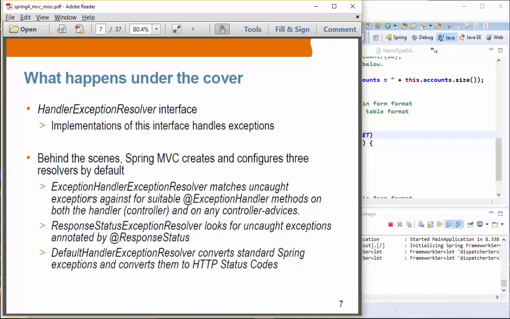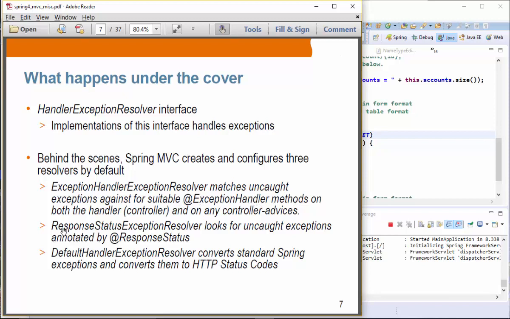So ExceptionHandlerExceptionResolver matches uncaught exceptions against a suitable exception handler method in both the handler and any controller advices. So this is the class that actually passes the exception to your exception handler method.